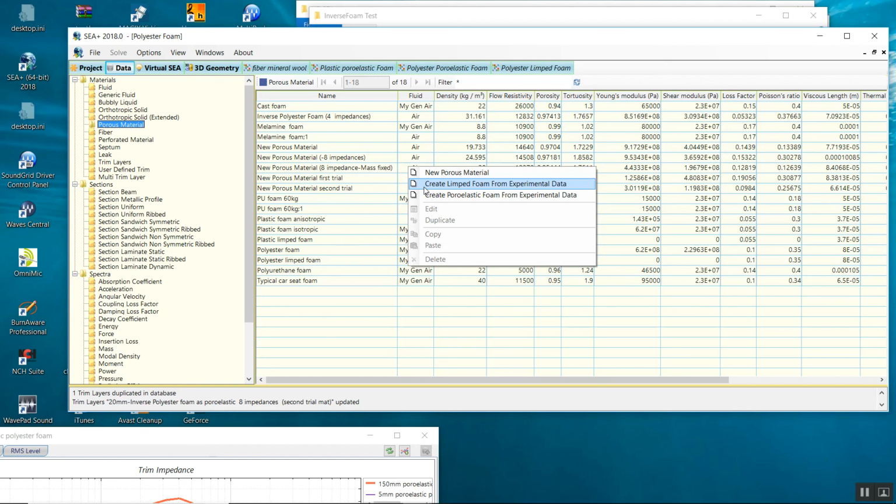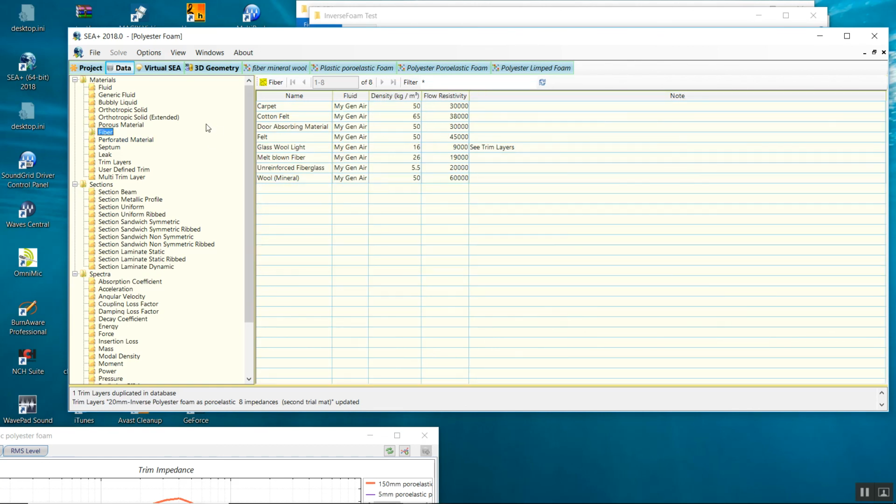And if you want to use classical fiber material, you can do it from here. Just click on fiber and then create fiber from experimental data. It works exactly the same. In that particular case, you have only one variable. So we can expect that the result is perfect, but okay, the most difficult case was treated here. It's Biot's material and it works fine. So enjoy this new routine.